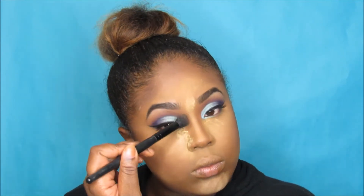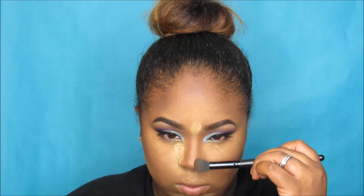Now I'm going in with a warm brown shade from the Morphe palette to sculpt the cheeks — I forgot how pigmented they were so I had to blend really well to chisel out the face. I love contouring for exactly that reason. I'm blending it up against my hairline so you can see the face taking shape, then going in to contour my nose.